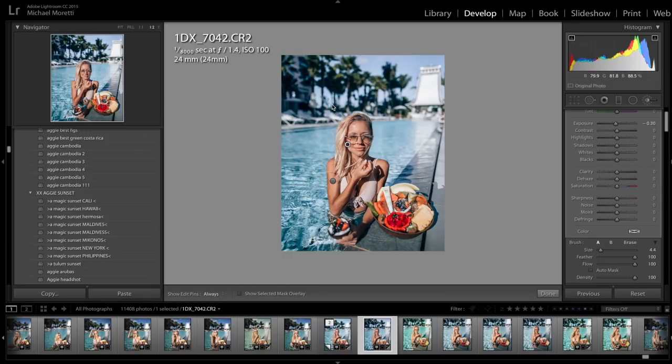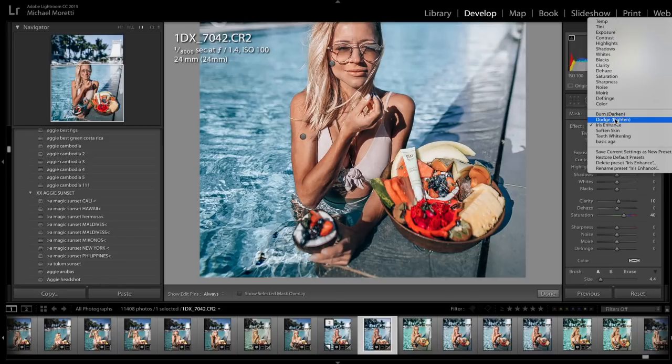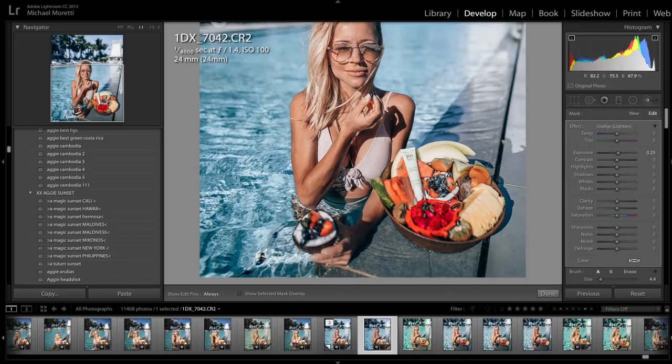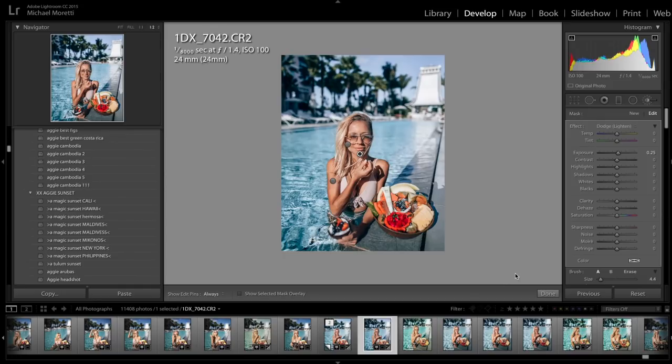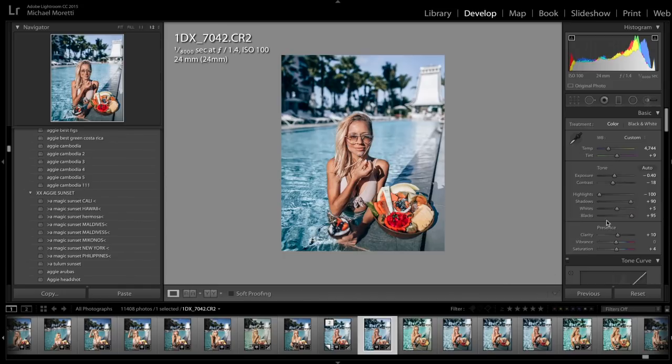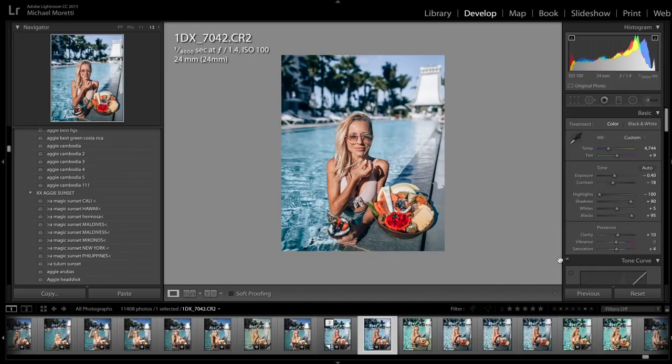I made it a little darker, then grabbed another new brush and made things lighter — my chin, top of my nose, forehead, chest. If you find it's too much you can always play around with it. Looking at my contour preview, I think it's a little too much so I'll make it slightly brighter. It's a minimal change but it makes a big difference to the feeling of me popping out of the photo.